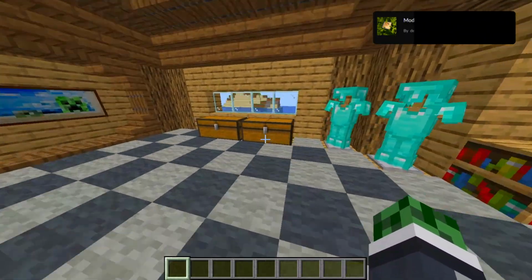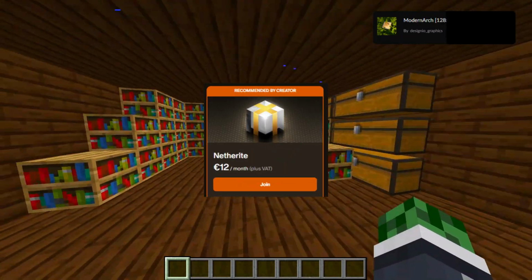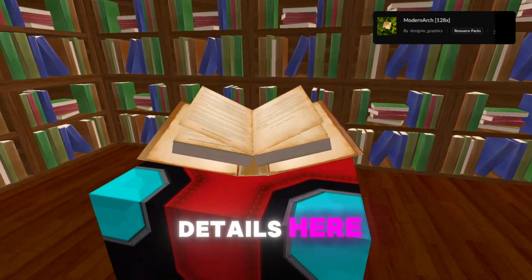You might be searching for a new texture pack to just make your world look much better, but you don't want any of these ultra-realistic ones, and you probably can't afford them as well. So you might want to try out Modern Art. I mean, just look at these books, there's so many details here.